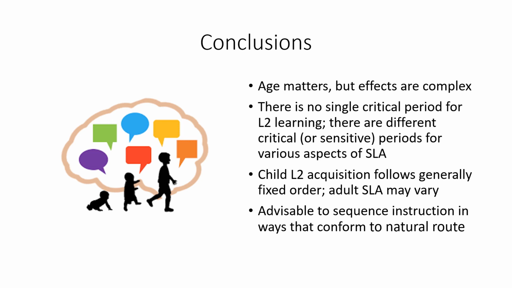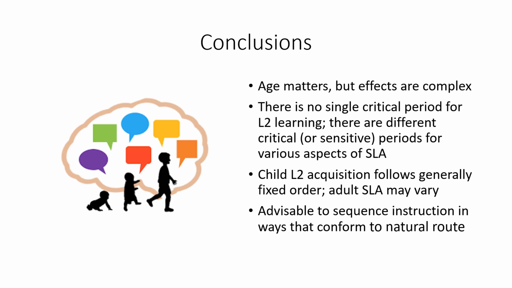So we also know that there is no single critical period for second language learning, but that there are several different critical or sensitive periods for different aspects of the language. For example, pronunciation is one of those windows that closes very early, pretty much by the age of 4 for most people. Grammar and vocabulary close later. Grammar for sure closes. Vocabulary is kind of an open question, and exactly when those aspects close are also open questions. So we don't really have a good firm answer on all of this just yet.